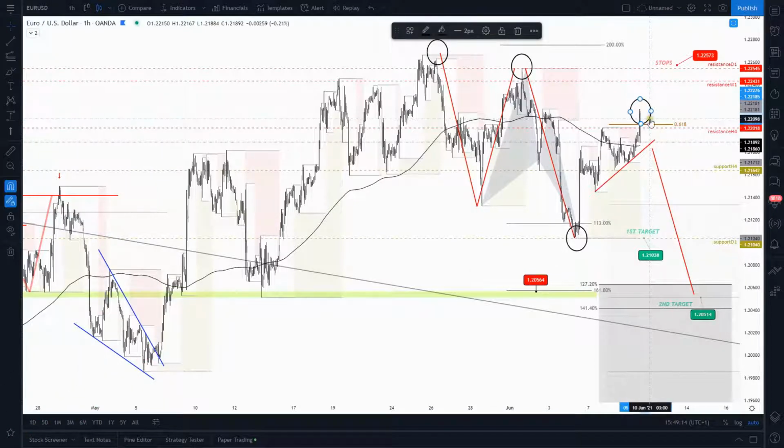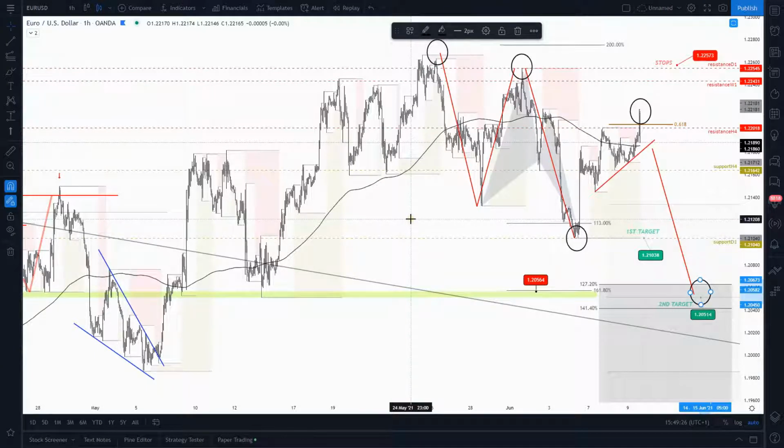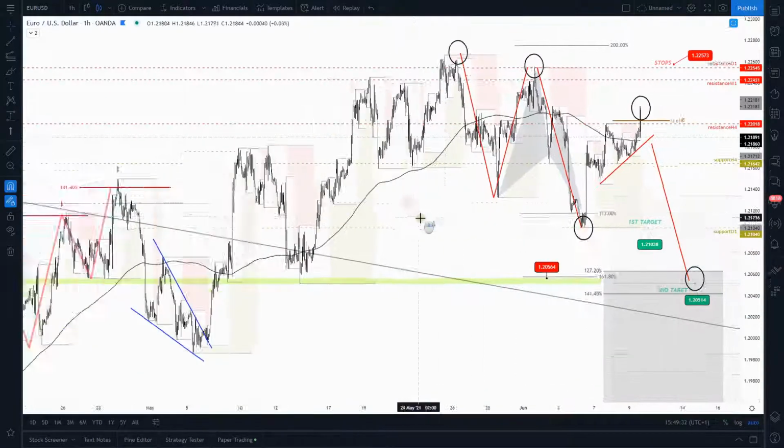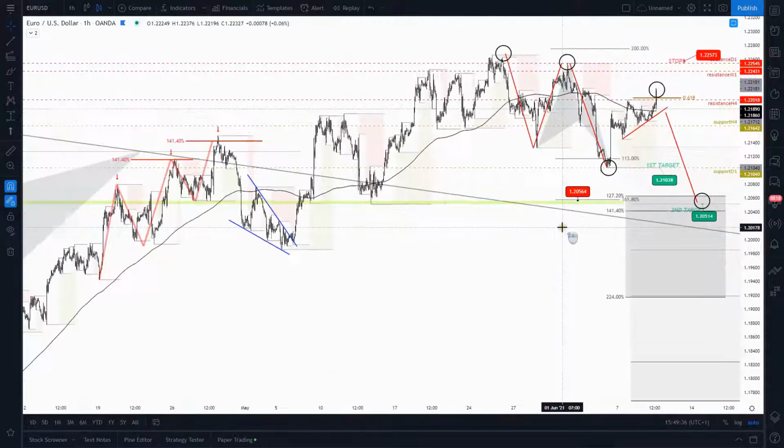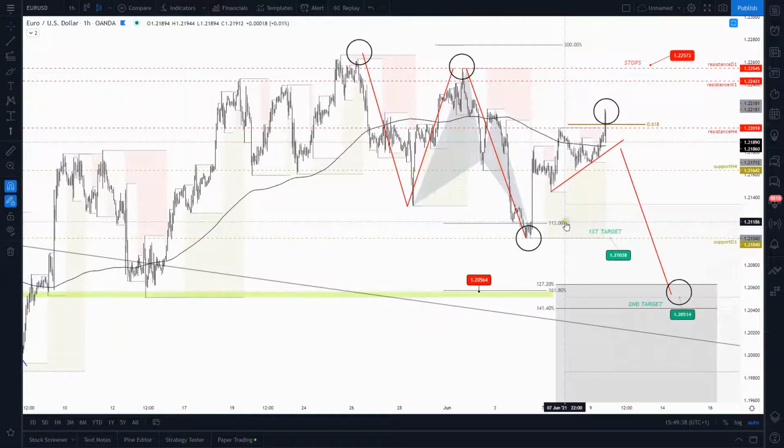So this is one of the setups that I used to share once I detect it. I tend to share these among the communities on Twitter and other socials also. So let's see how the price will react from here. I do expect a fall from euro versus dollar after forming this bearish 2618 trade setup.